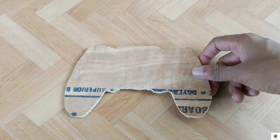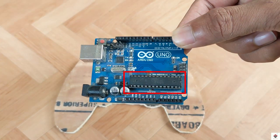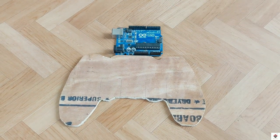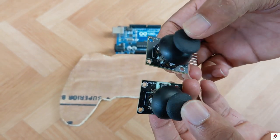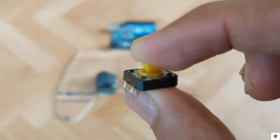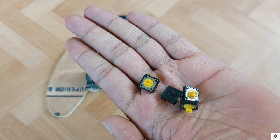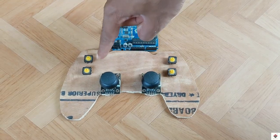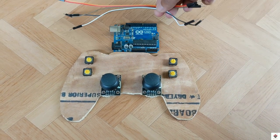Coming to the actual electronic components, we need specifically Arduino Uno board with this type of DIP IC. Two joystick modules, some push buttons. Here, just for demonstration purpose, I have selected four push buttons, but this software can support up to 13 buttons, so you can select the numbers based on your needs, and some connecting wires.